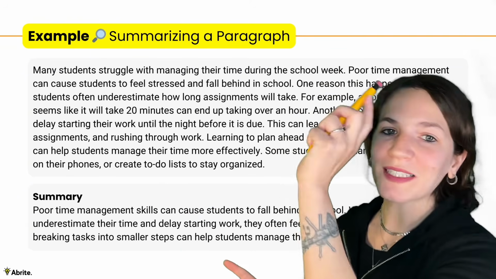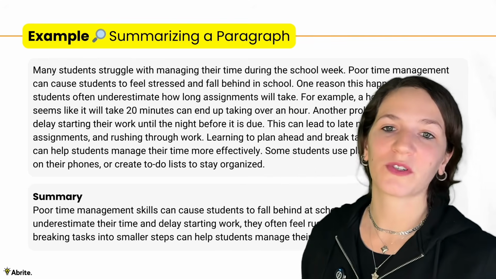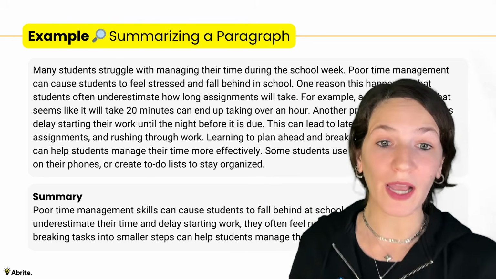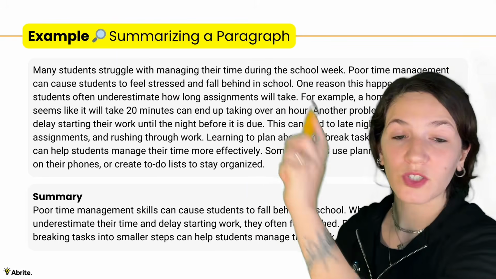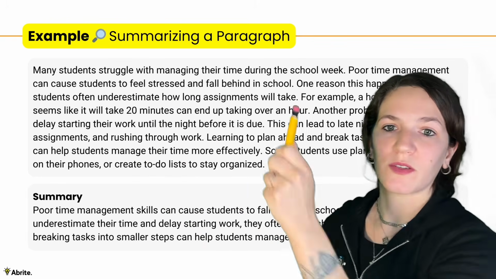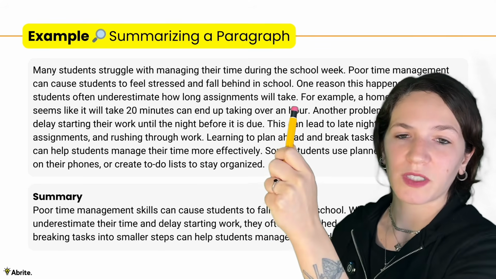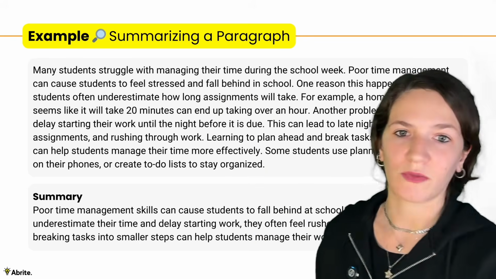It's that poor time management can cause students to feel stressed and fall behind in school. This here is our main idea. Why? Because the rest of the text supports it. So, students feel stressed and fall behind in school. Okay, well, they underestimate how long assignments will take. Well, what would that lead to? Them being stressed and falling behind in school.